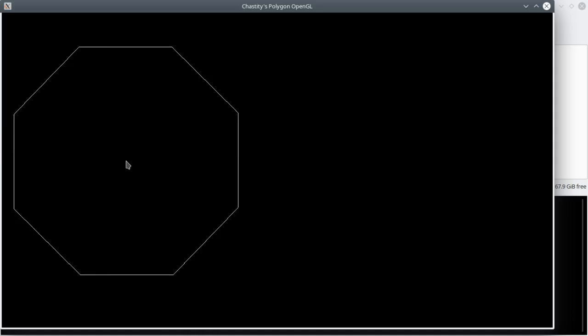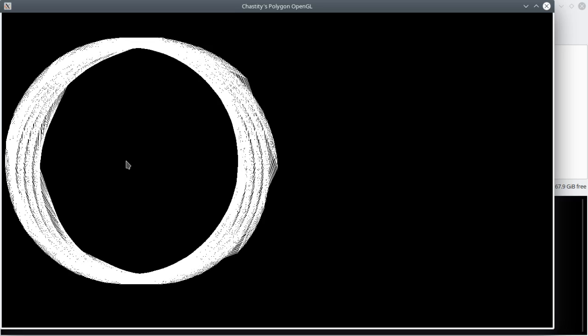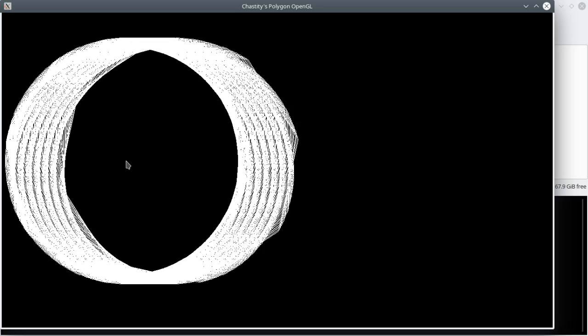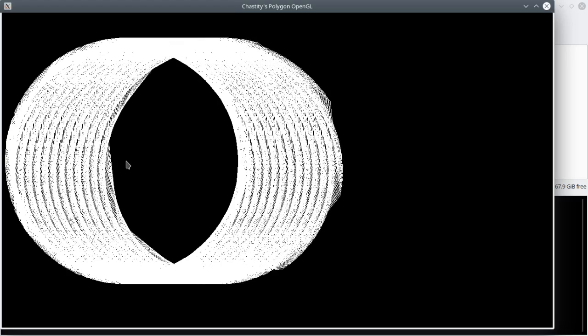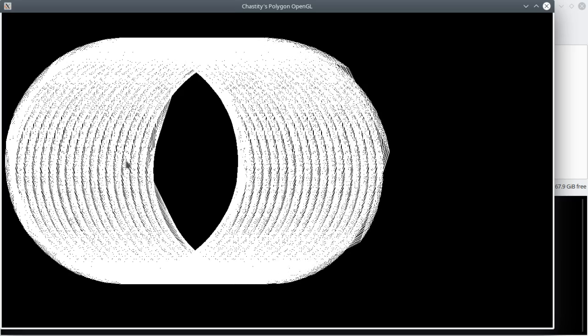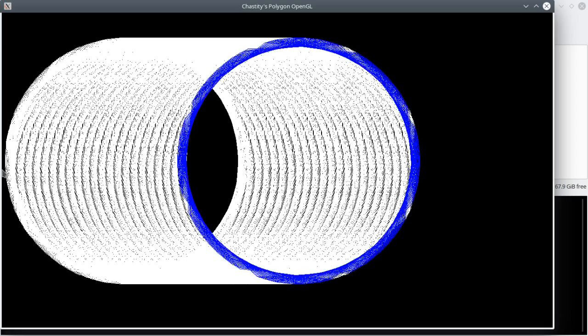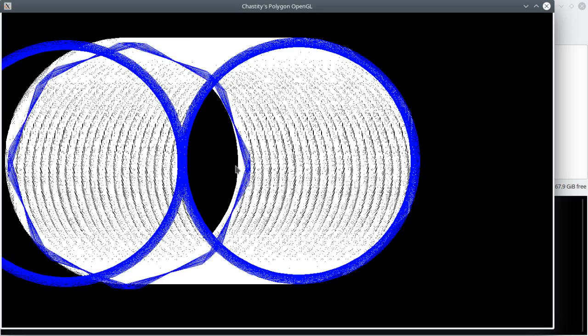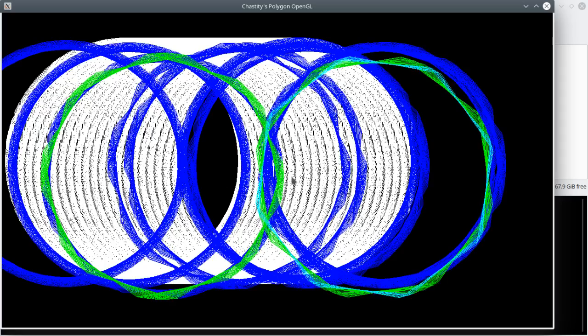If I right click and then hold L, look at that. You see that? It is drawing, but it's not erasing the screen. It's simply drawing over rather than erasing the screen. But I can get much, much freakier than that. I can change the color. I can move the polygon wherever I want and change the color.